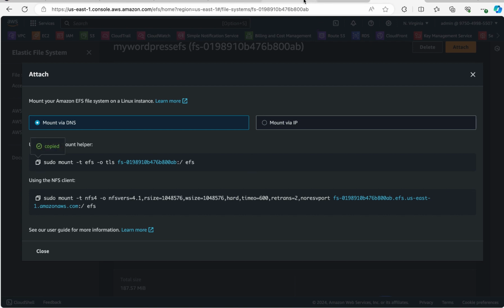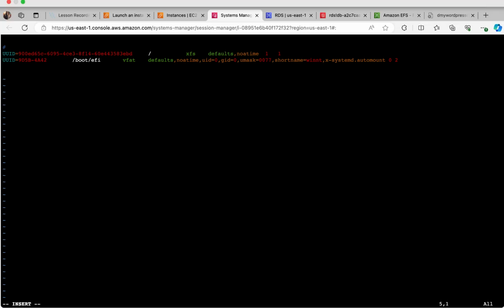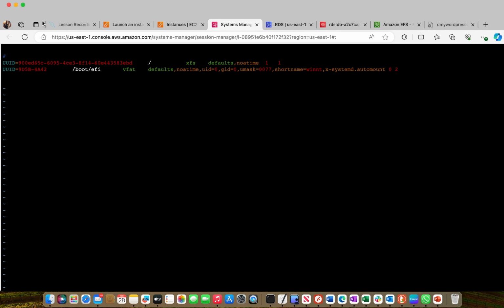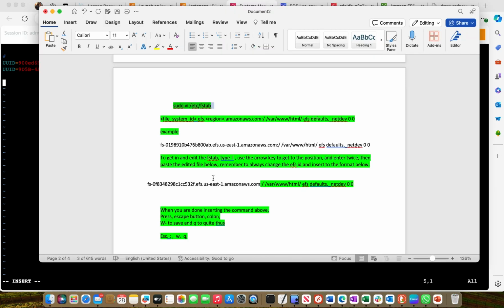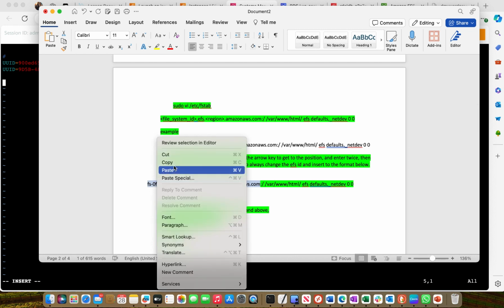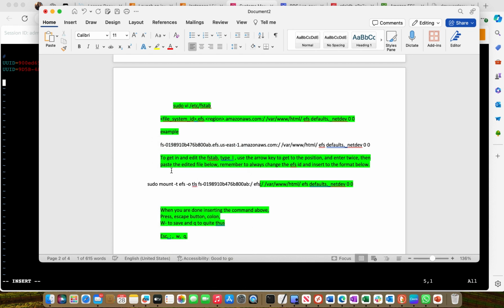Let me copy this and come back. Let's go back to the cheat sheet, right here. So what I need here, let's get this off. All right, and then I can paste the new one.